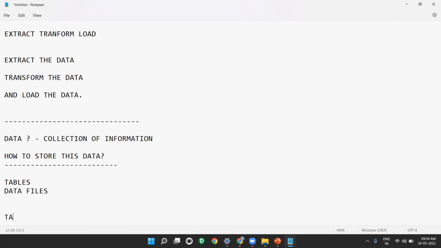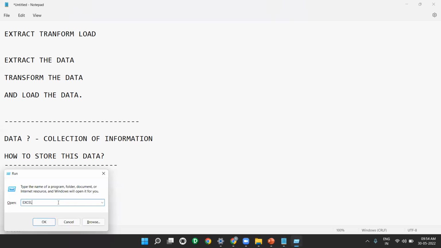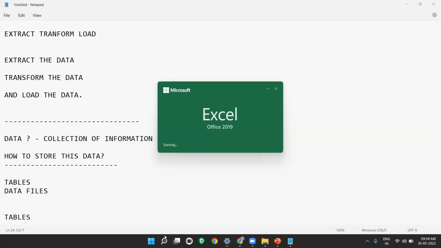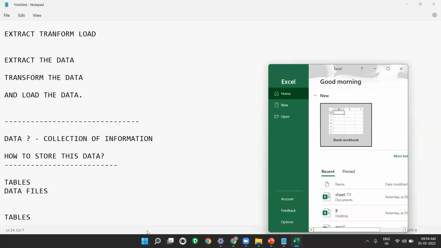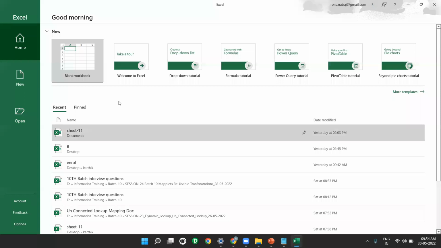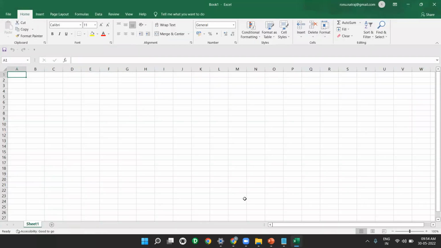So if the data is stored in the form of rows and columns, that is called a table. Table will be like this, rows and columns.